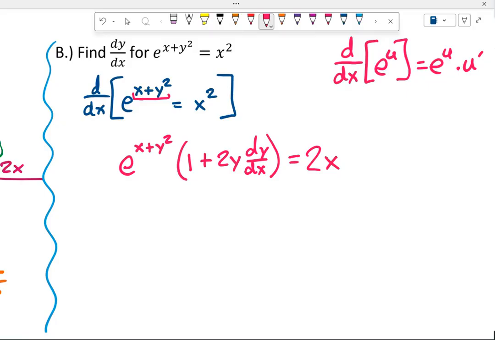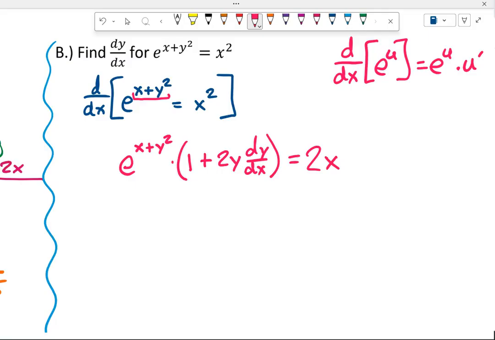However, I need to get that dy dx by itself. So, thoughts? How do we do that? How would I get dy dx by itself? Okay, so I hear a lot of people saying, maybe we can divide by that e to the x plus y squared. Yeah, totally could. But I want us to think ahead. So I divide by this. I'm going to have a fraction, right? 2x over that. Then I'm going to have to minus 1 and divide again. So then I'm going to have a fraction, and it looks nasty, and it will not be any answer on a textbook or multiple choice.